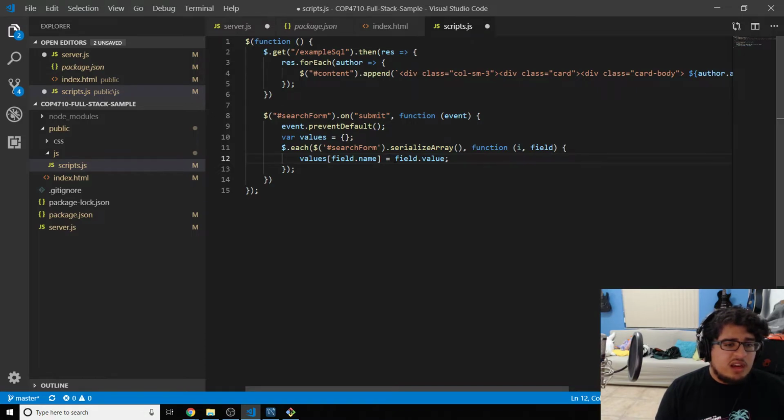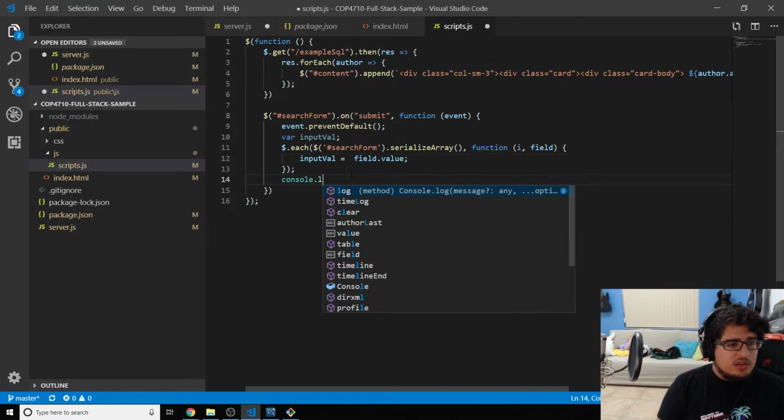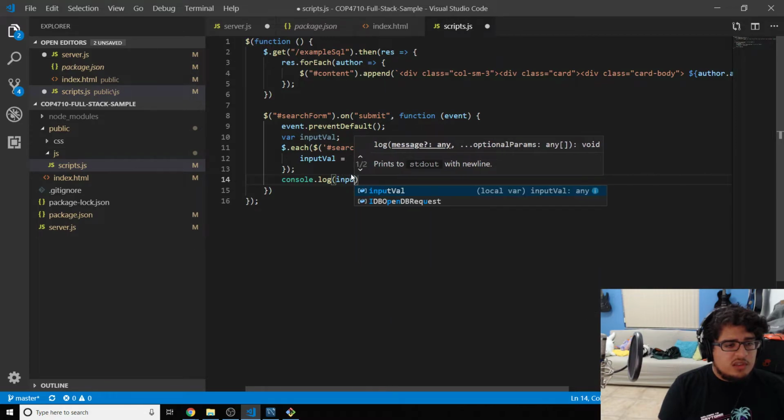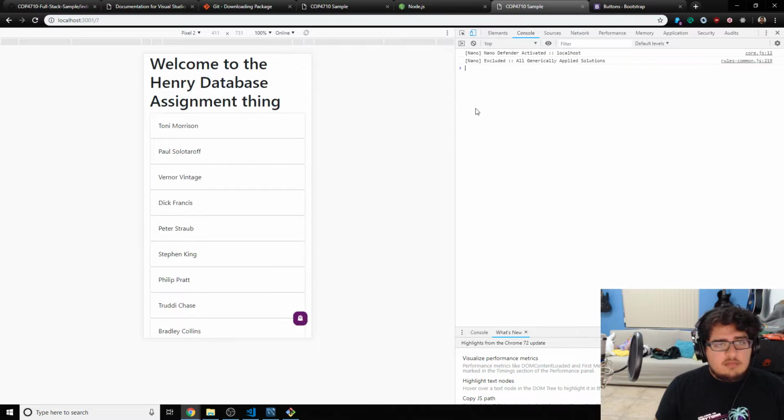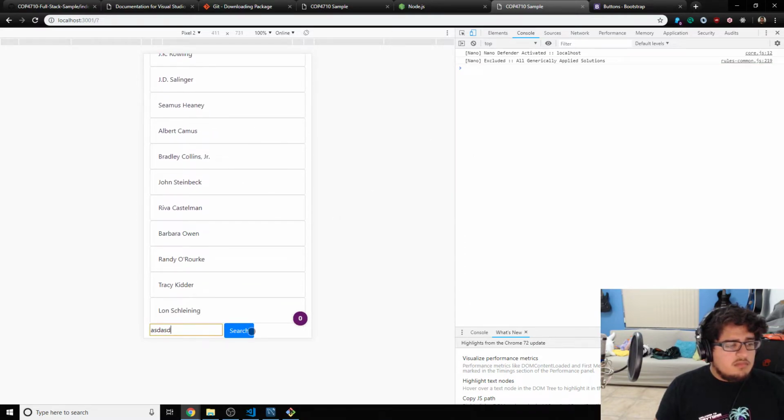We actually don't care about it as an array because we only have one value. So I'm just gonna call it input val, and then we're just gonna set input val to it because that's all we care about. So then if we log it afterwards, undefined. I love that.